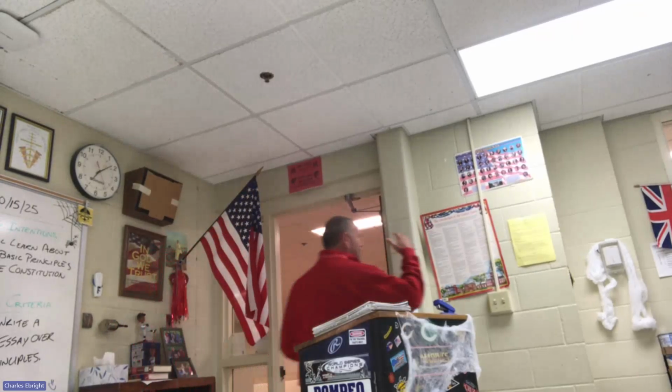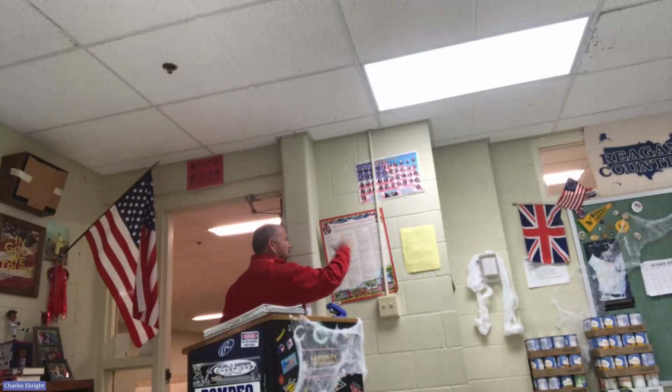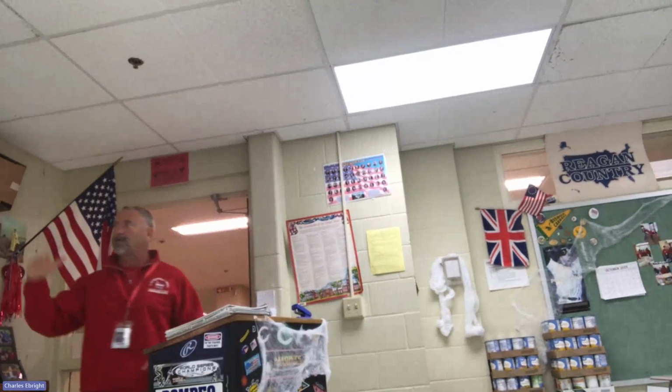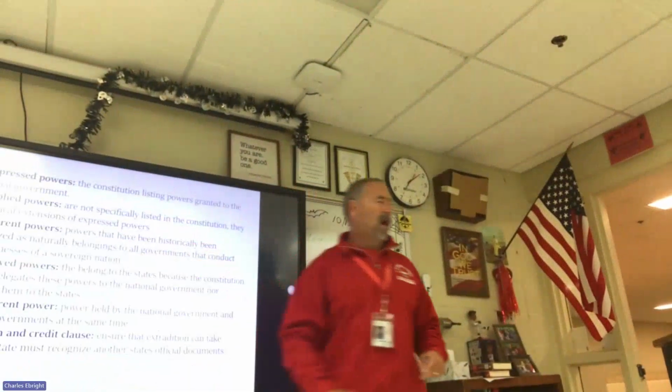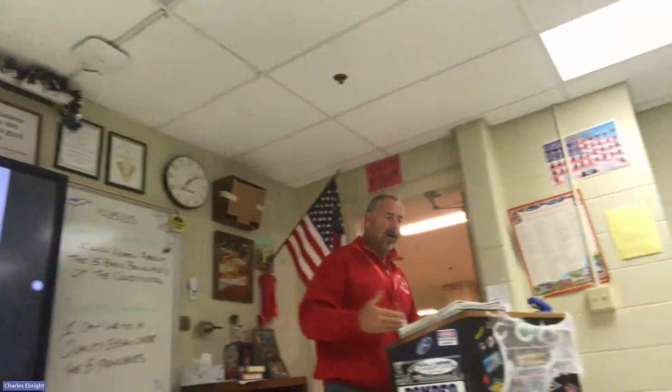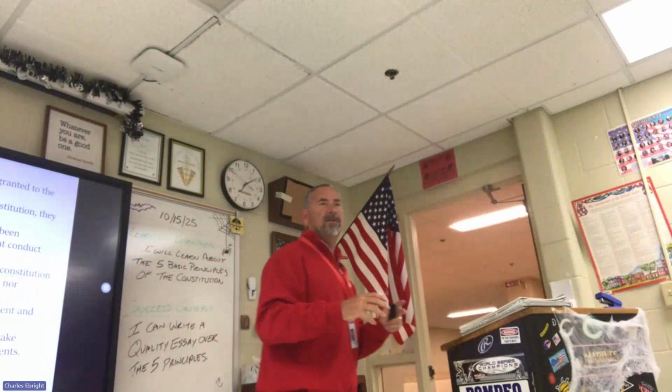Then you have the express powers. If you go to the Constitution, Article 1, Section 8, Congress is empowered to do the following. These are the powers of the national government. They're specifically listed. Examples of that in your book: printing money, punishing counterfeiting, declaring war, copyright, patent laws, these sorts of things. They're all written in there. They're expressed. Does that make sense? And then there are those that are implied. Implied powers here.